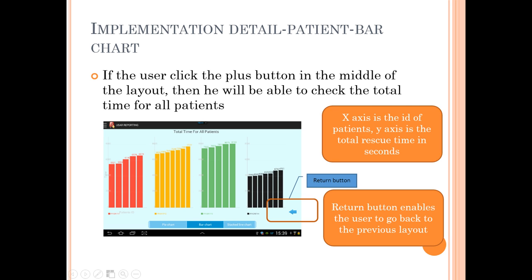The x-axis is the patient ID and the y-axis is the total time to rescue the patients. If you notice the return button in the bottom right, it helps the user return to the previous layout without going into the main menu again.